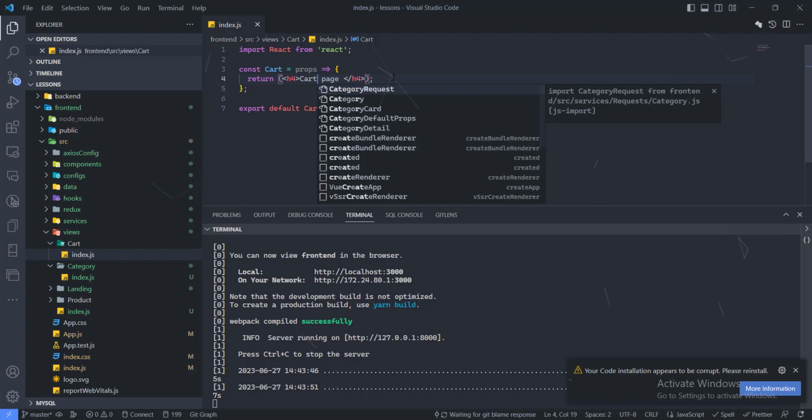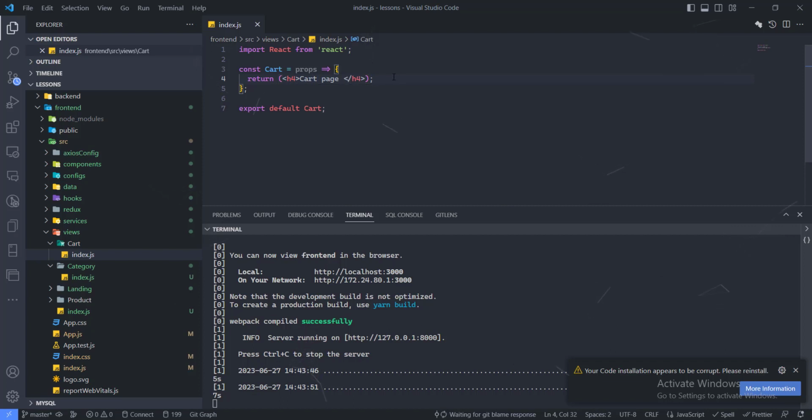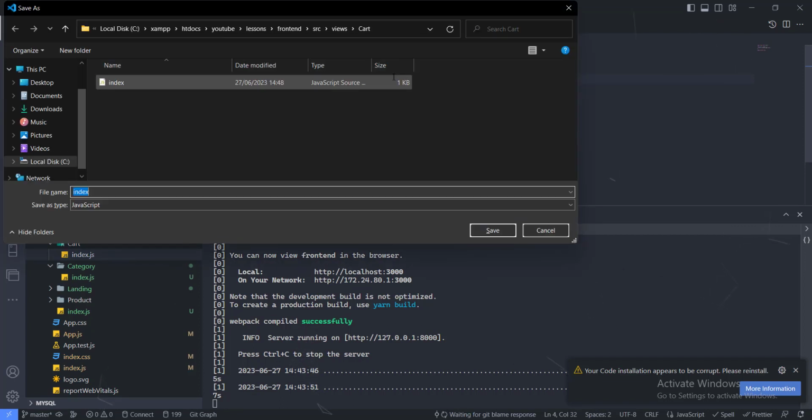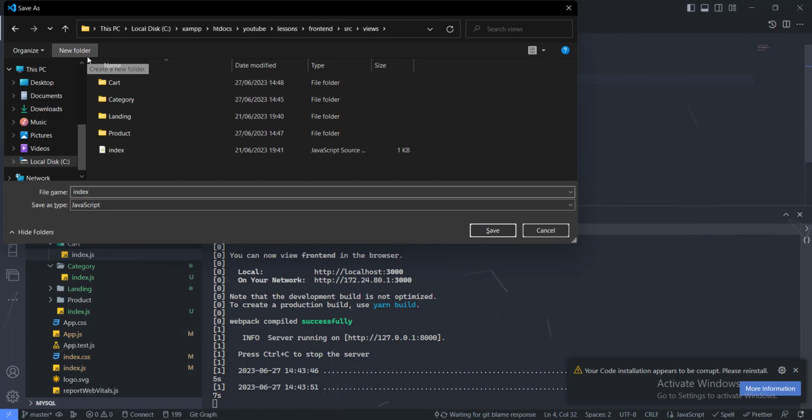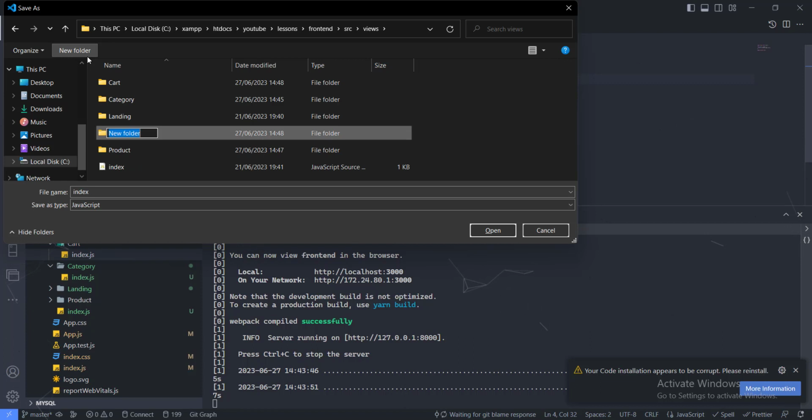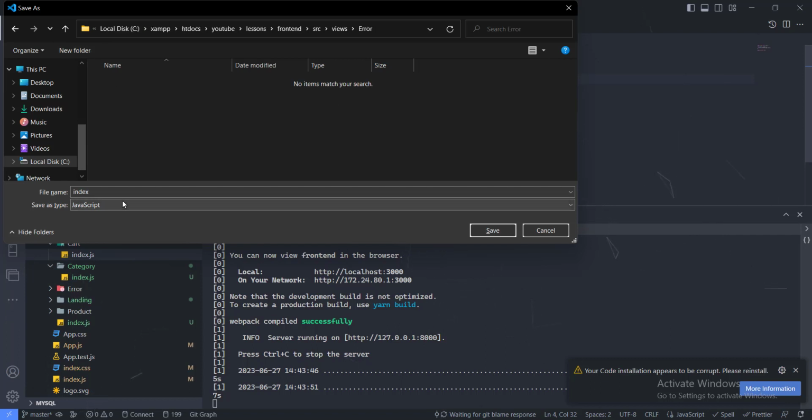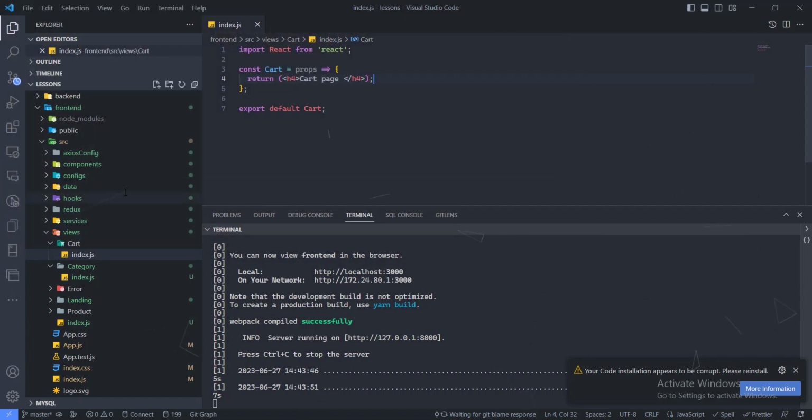And yeah, we just need to create one more page, which is the error page. So let's go over and create the error folder. Every one of our error pages, probably error boundary, everything will be within this folder. So let me call it error, and right here I'm just going to call this 404. Okay, so probably some page is not found or something is not found. I'm just going to call it 404. Okay, so that makes sense.